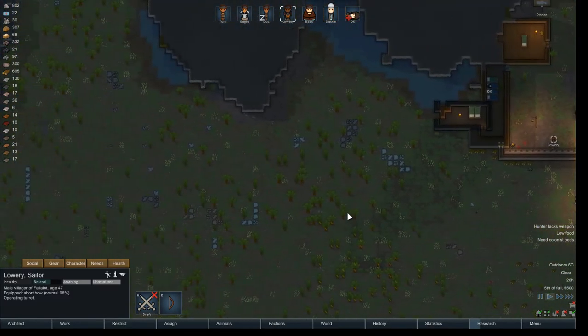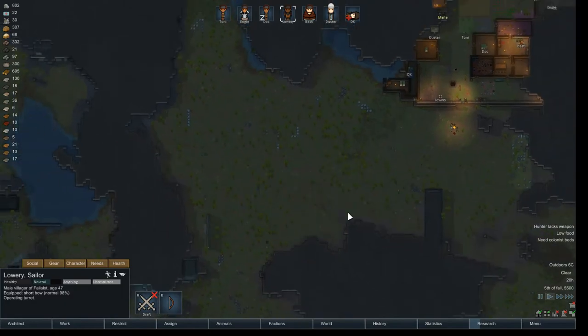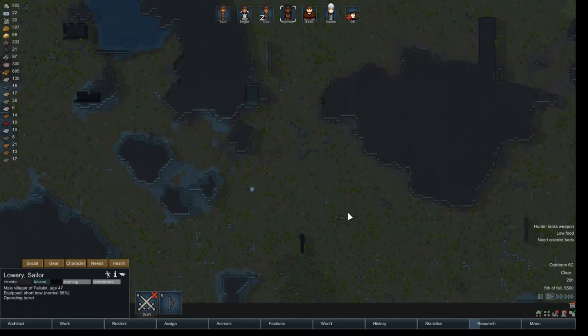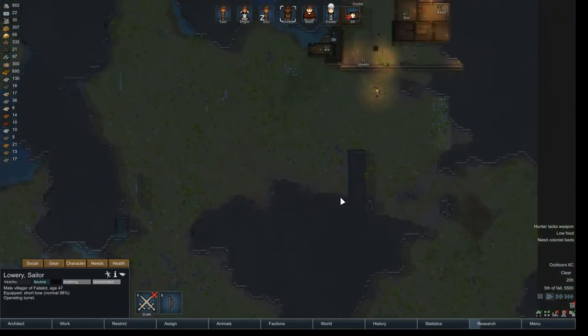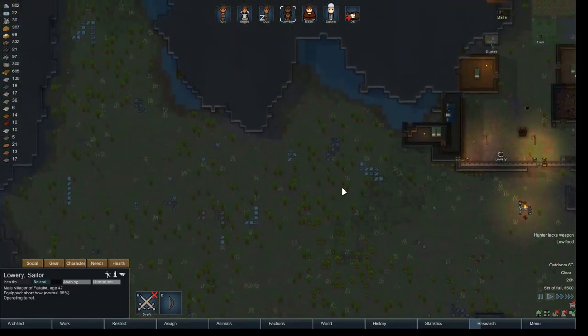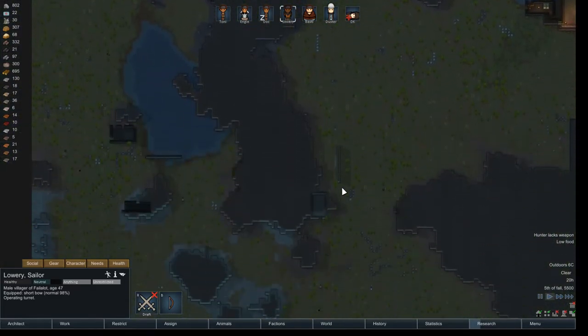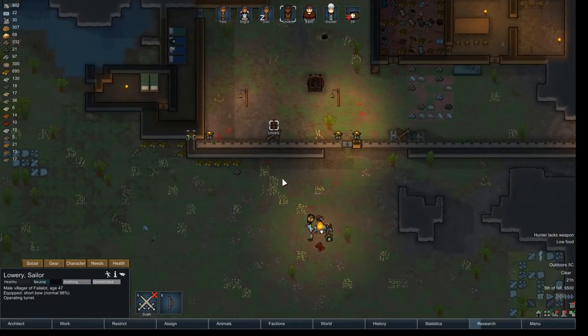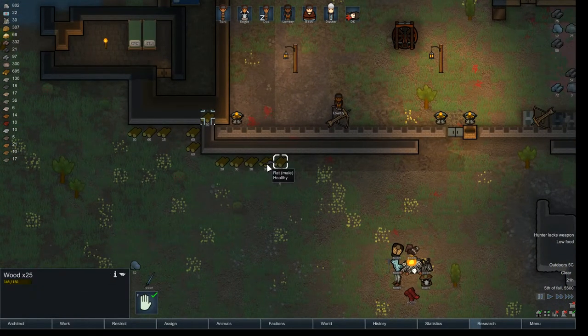Right, where is it? I hate that when you get the animals coming and you zoom out to look and you're like, where is it? I can't see it. I can't see a rat there. Nope. Where is it? Is it coming still? I can't see it. Oh, there it is.